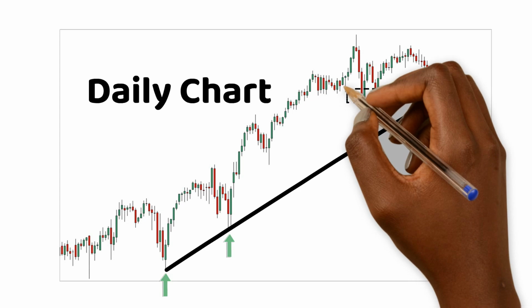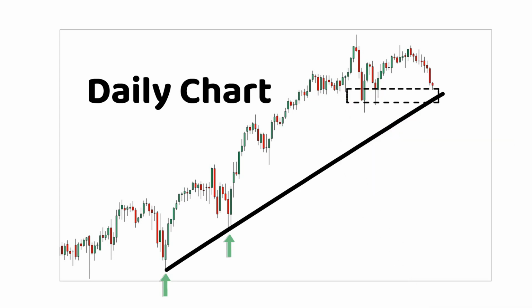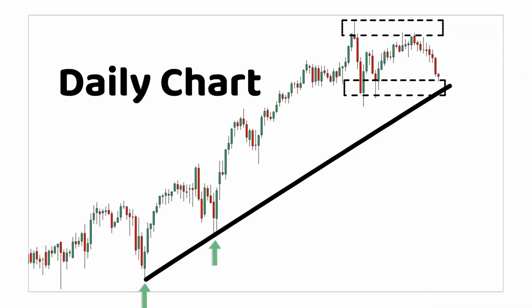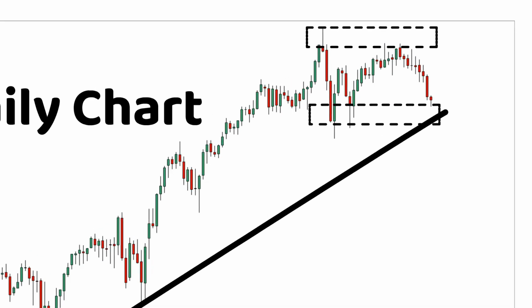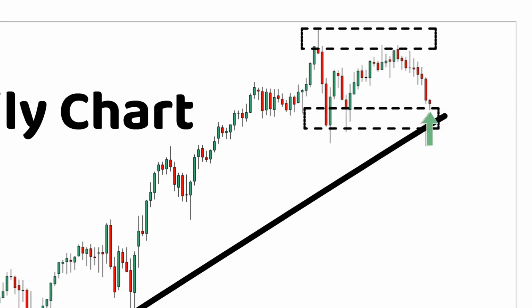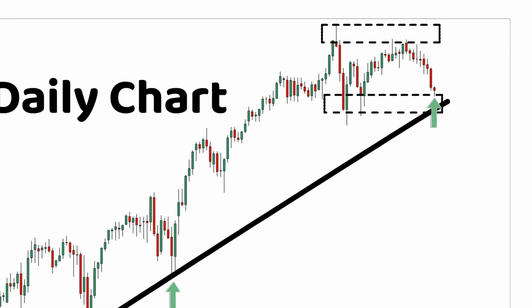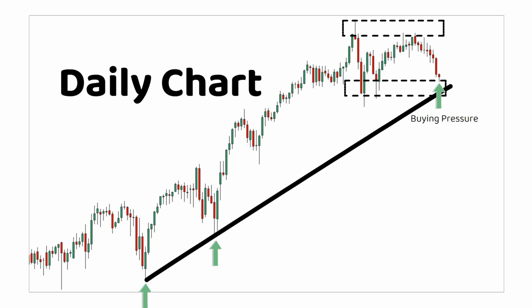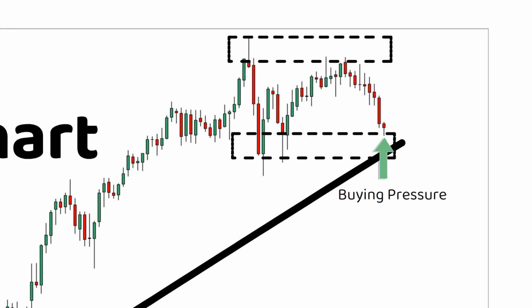However, if I mark my zones nicely, I teach how to mark those zones on the website, do check that out. I can mark another one right there, which is the resistance zone. But if I come back to this support zone there, you can see that there's a possibility of us seeing buyers piling up, because the trend line support is there, and there's that zone there, the support structure is around it. So we could see buying pressure back to the upside towards that resistance structure.